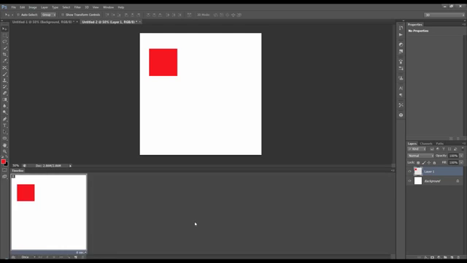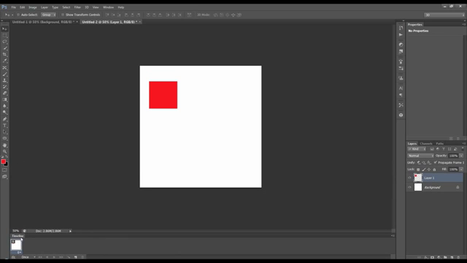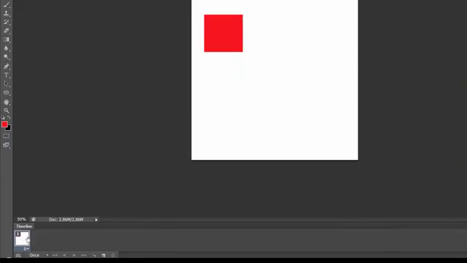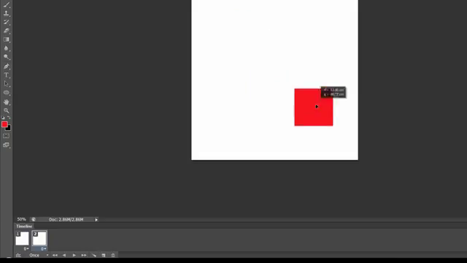So we'll click on create frame animation, and down on the timeline we get one little box, and that is classed as our first frame where our red box is there. So we need to create another frame to make some animation. There's a button down here which is create new frame. So we click on that, get a move tool and move this down to the other corner, and now we've got an animation. If I play it, you can see it plays.